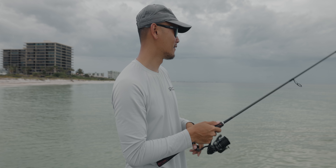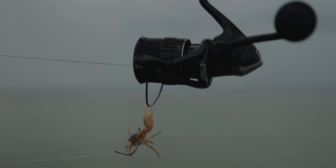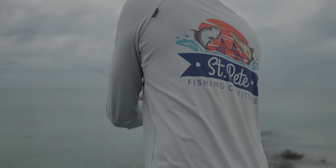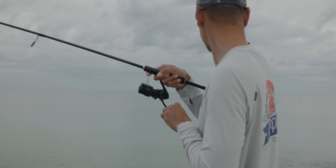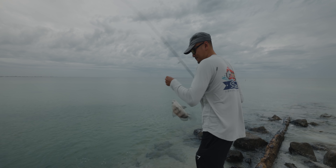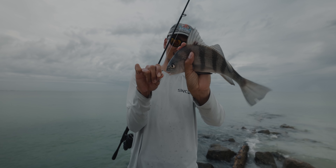That crab's gonna get annihilated right here. Oh my goodness, a pompano hit it. Are you kidding me? Fish on, guys. Black drum. Little baby black drum on the live killer crab. That's a baby right there. These guys get up so big, man, but that's a little baby. Took the live fiddler crab. Pretty cool.